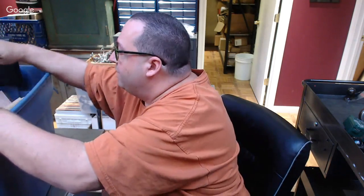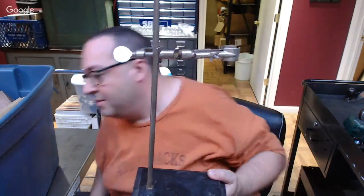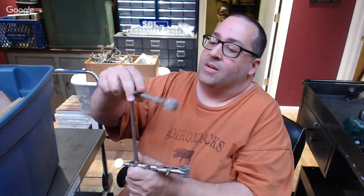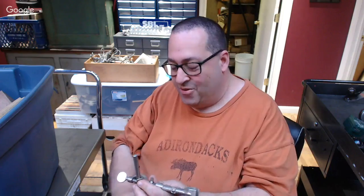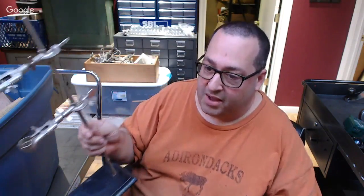Next, this is the scientific beaker thing, and I have the other clamp now, which is awesome. I have no idea what the value is on this. This looks like a Fisher. Yep, it's Fisher. It's pretty decent, actually. I knew enough to pick it up, but again, I wasn't buying by the piece. I was buying in bulk. I was just grabbing everything that I thought had any type of value. For 20 bucks on it, I think that's worth it.